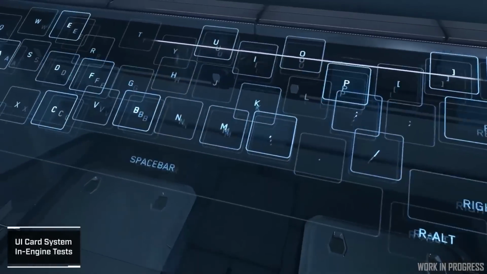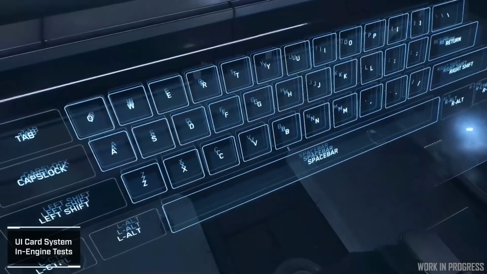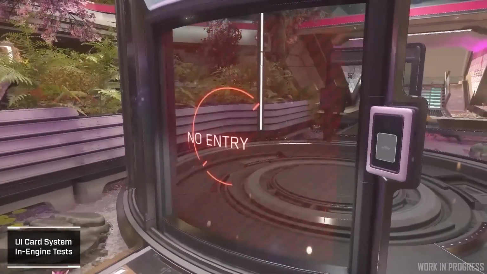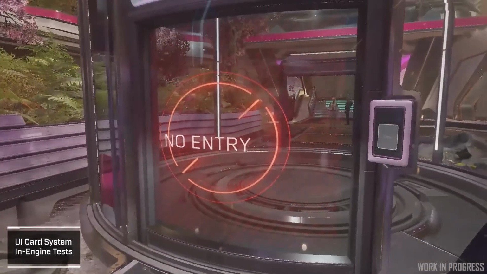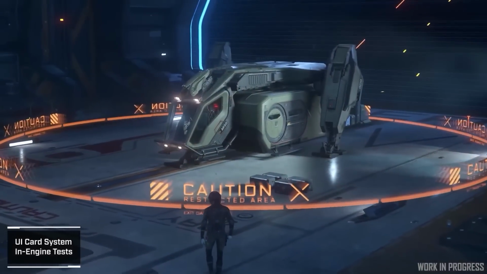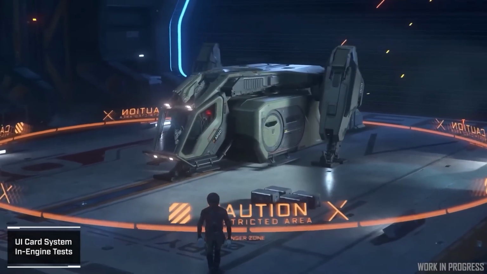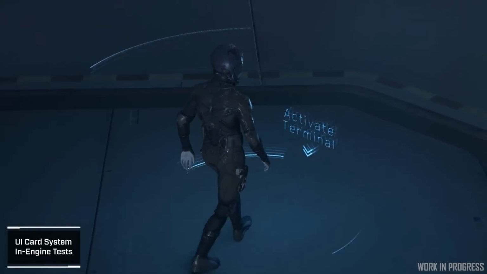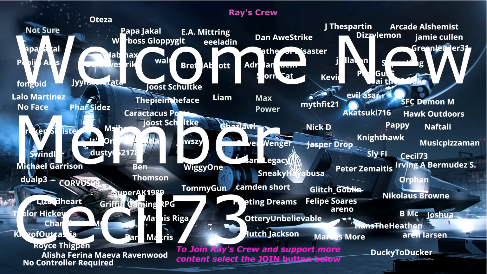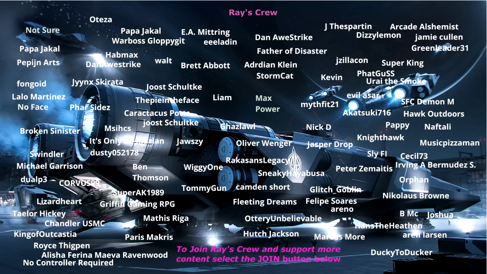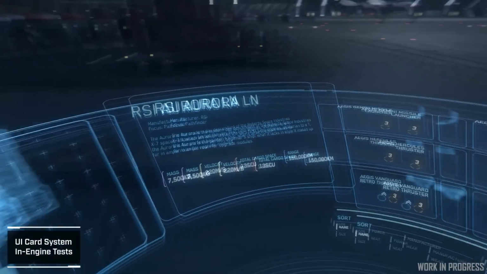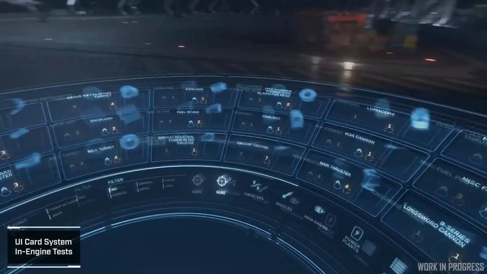It sure did for me. Now, what these UI cards are essentially doing is taking the building block system that CIG has been developing for some time and virtualizing it not onto a panel or MFD element, but into the environment itself. And it generated quite a lot of reaction, particularly for the virtualized ship loadout configurator. In fact, I'm thinking that these environmental elements might be replacing a great many of the pages on your mobiGlas in the future.